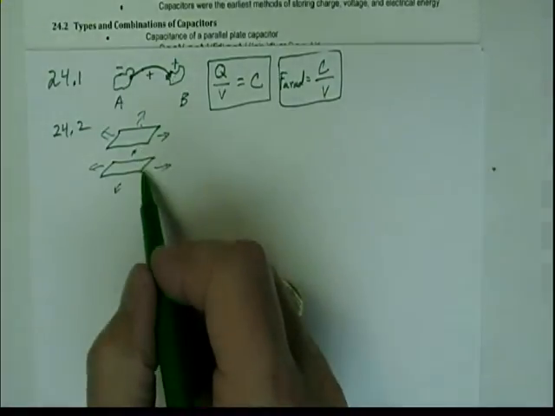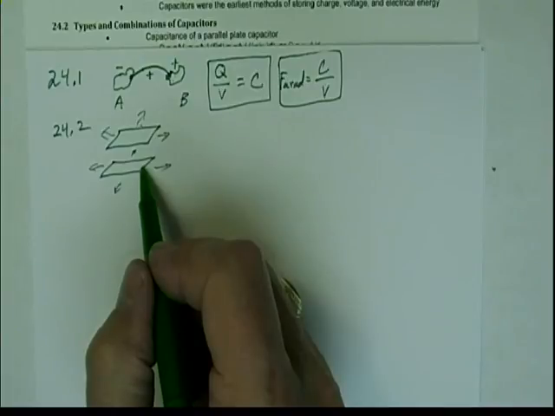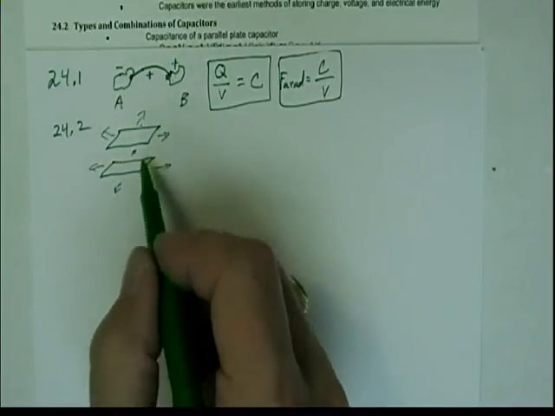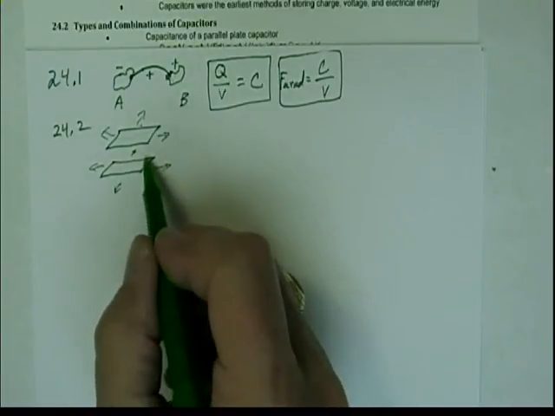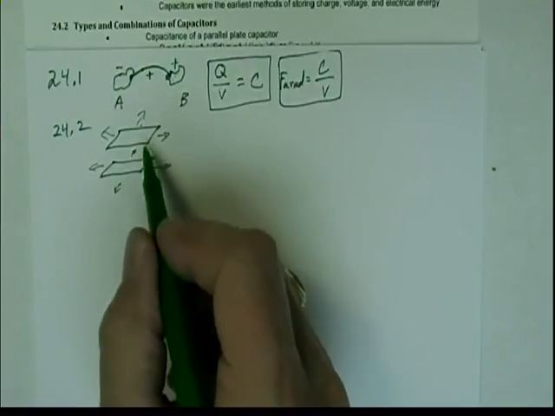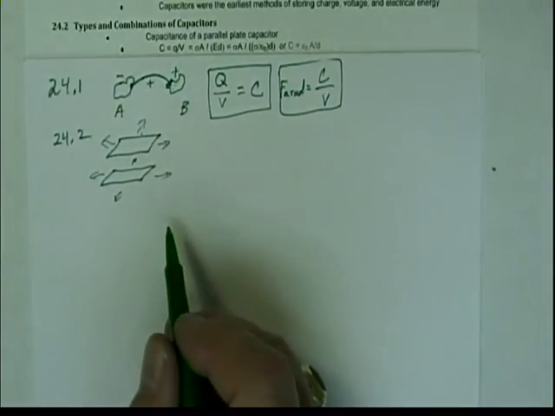And we're going to put a charge on this and an equal and opposite charge on the other one, exactly like we would have done here. In other words, we start with two neutral plates and begin taking charges from one and putting it on the other.